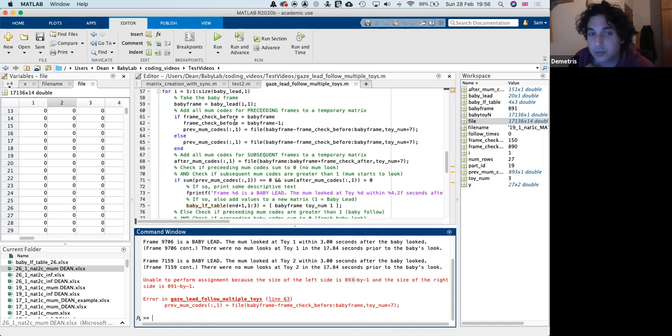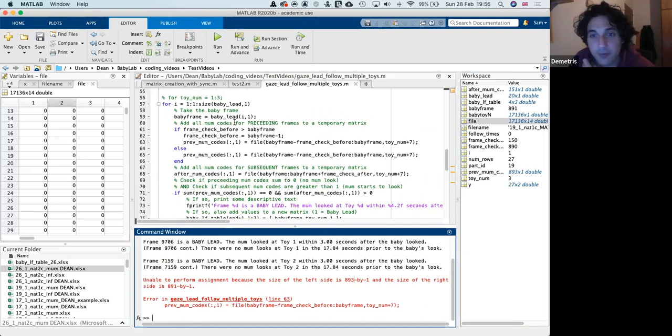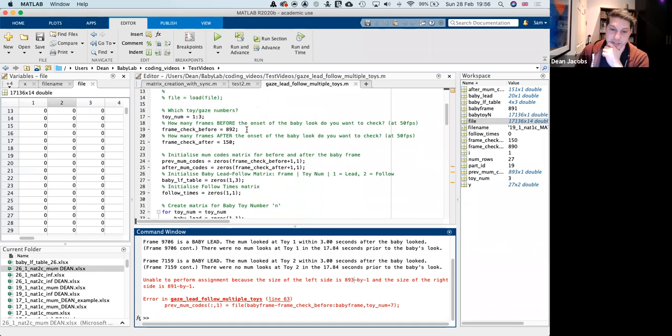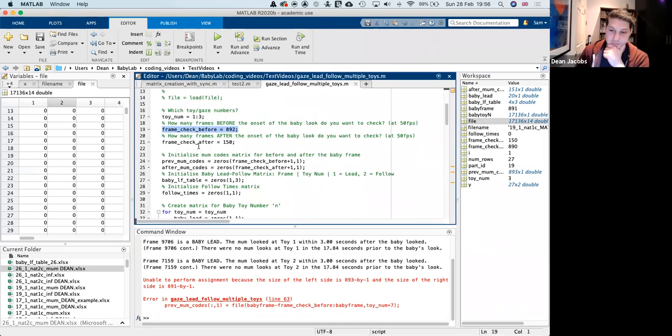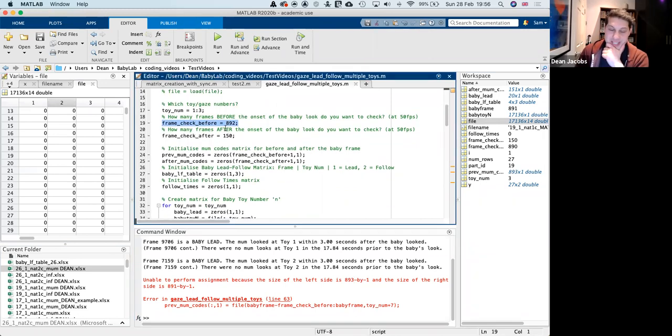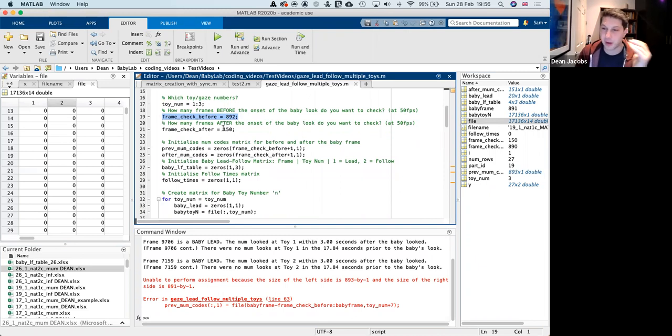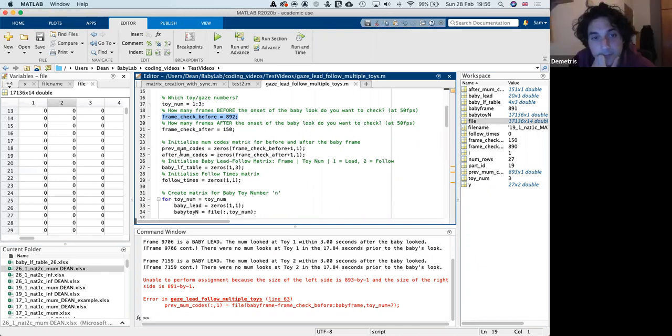So, does frame check still have a file? Does it have a file? Is it being defined beforehand? It's being defined here, isn't it? Okay. Because I would set that at the top, depending on what I want to test. If I want to test for 10 seconds before or 5 seconds, okay, that window is what we want to test.